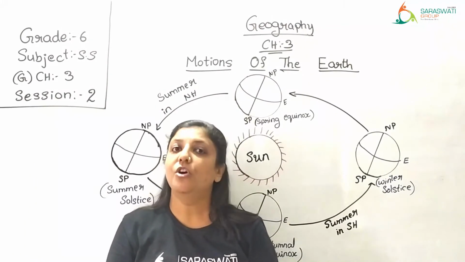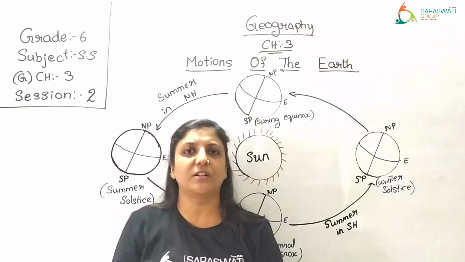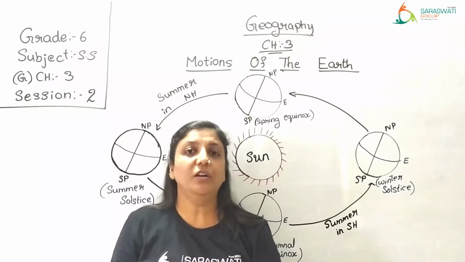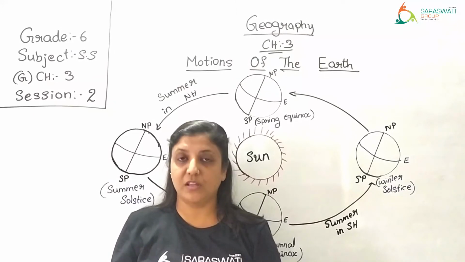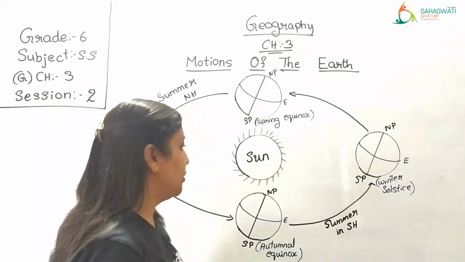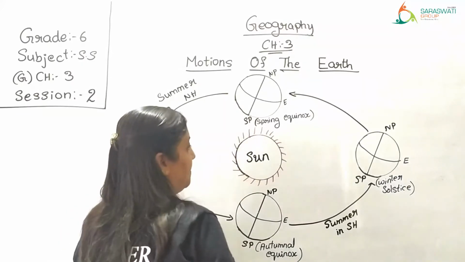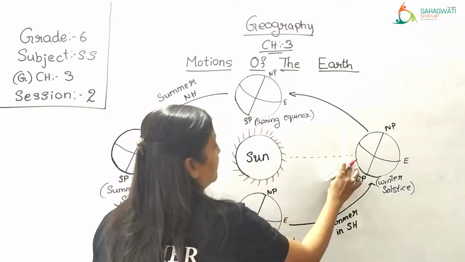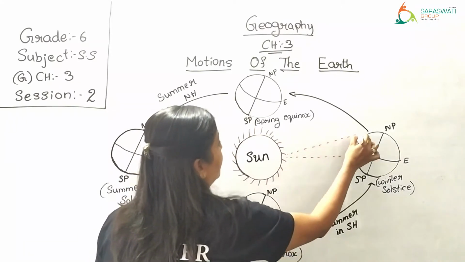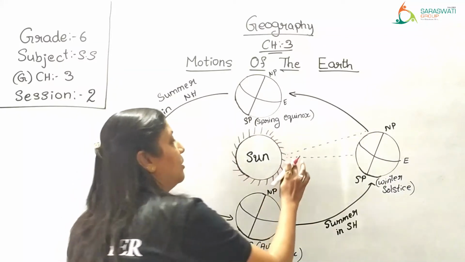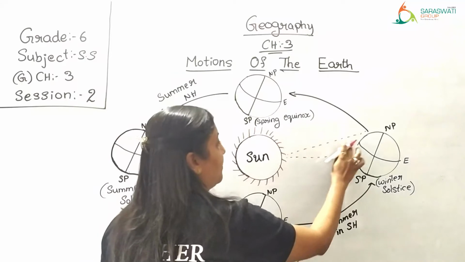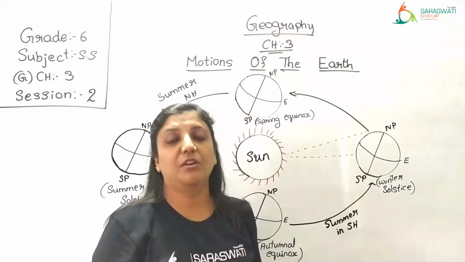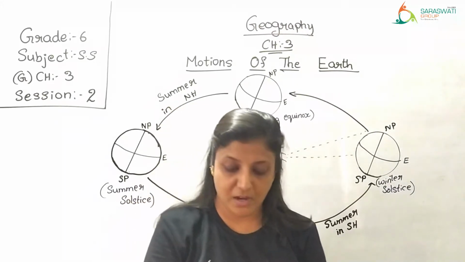As I explained to you, vertical rays, that is straight rays, will travel a short distance and slanting rays will have to travel a long distance. Thus, they lose their heat. What did I explain? Shorter distance and longer distance. Say for example, if I take this, see here, this is the straight line. It's just this much. If I put this slanting, then it will travel a bit longer distance. So if the ray of the sun is traveling a longer distance, then the heat will decrease. And if it is traveling a shorter distance, then the heat is more.